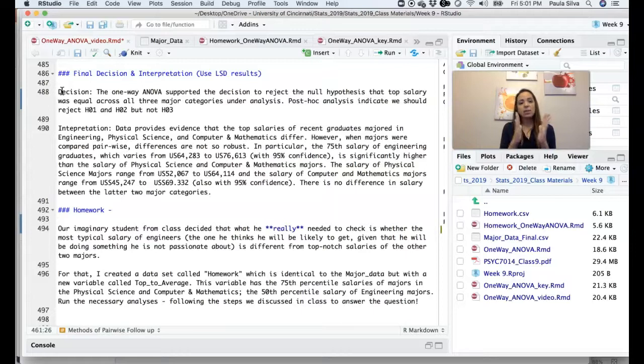In particular, the 75th percentile salary of engineering graduates, which varies from $64,283 a year to $76,613 a year with 95% confidence, is significantly higher than the salary of physical science and computer and mathematics majors. The salary of physical science majors ranges from 52,000 to 64,000 more or less, and the salary of computer and mathematics majors ranges from 45,000 to 69,000.